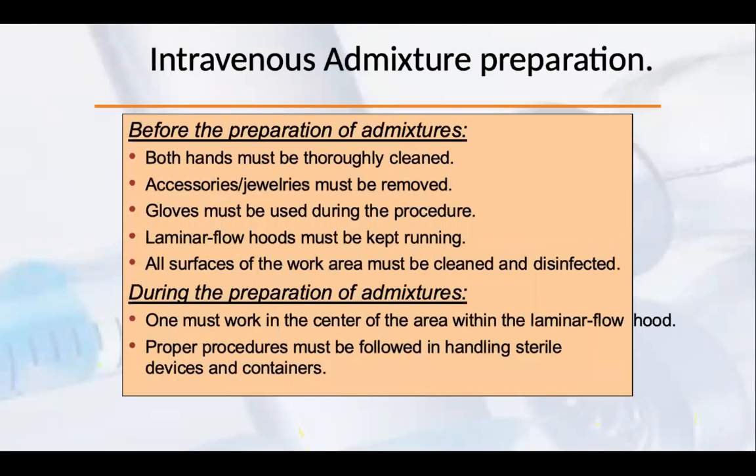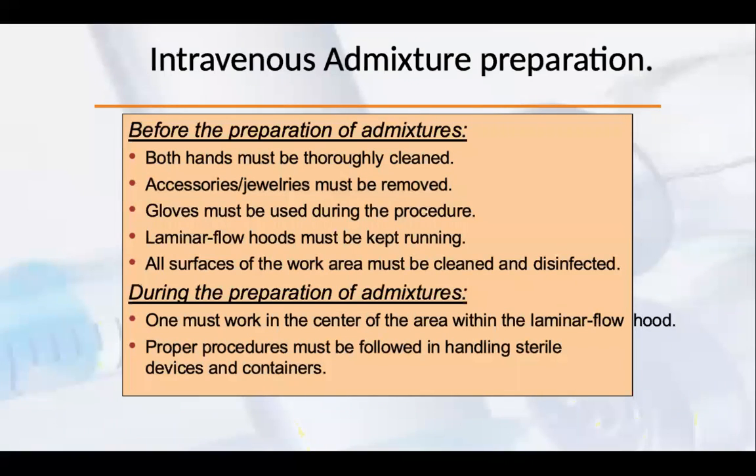Now, what does the pharmacist have to do before the preparation of an admixture? Both hands must be thoroughly cleaned. Accessories and jewelry must be removed. Gloves must be used during the procedure. Laminar flow hoods must be kept running. All surfaces of the work area must be cleaned and disinfected. This is what you have to do before.